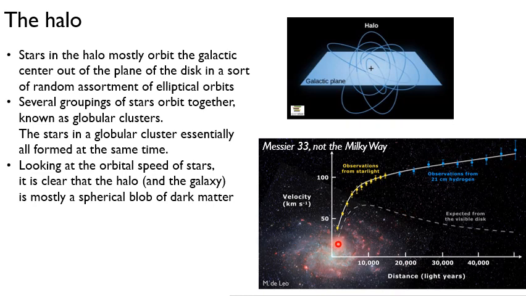If you just had the visible concentration of matter, you would expect a velocity curve to look something like this. So it sort of falls off as 1 over the square root of the radius out here. If you wanted to figure out how to calculate roughly this dependence, you could actually just take physics 2001, so algebra-based intro physics. It's not terribly complicated to arrive at this. You're essentially equating the centripetal force to the gravitational force, and you can solve for that velocity. But if you don't want to do that, just take my word for it that the velocity curve should look something like this if there's only visible matter, but instead it looks something like this. And this is true for all the galaxies we see, and so that's how we know that there's this big spherical blob of dark matter.